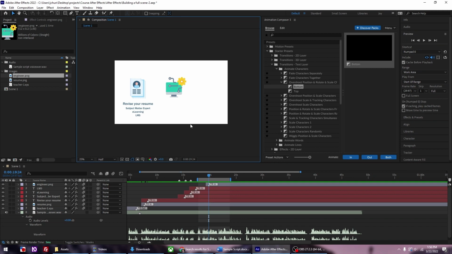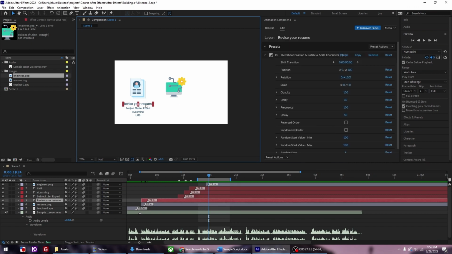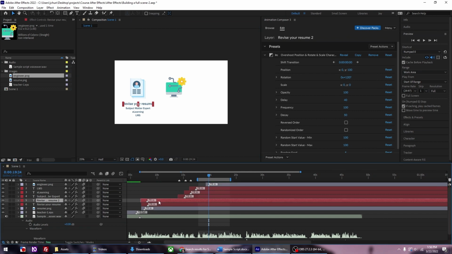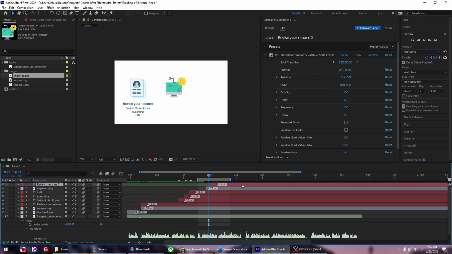There we go. Now we want to use the same text size as well as animation. So to be more efficient, instead of using a brand new text tool, we're going to copy this one and duplicate it. It's duplicated down here. Let's move that up and move it to the right. The way you move it up is you drag the source name up or down. There's also a keyboard shortcut for that, which is Control Shift and right bracket, but you don't need to. I think it's easier to just use the source name and dragging it up or down.